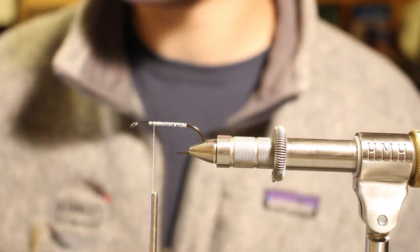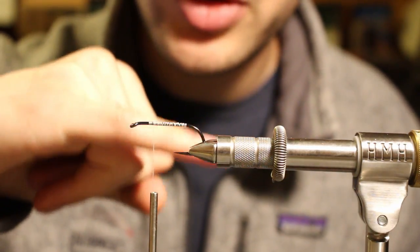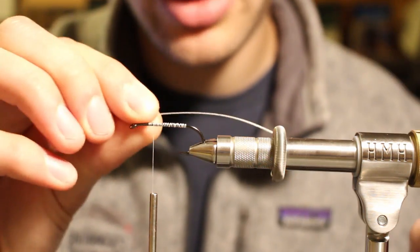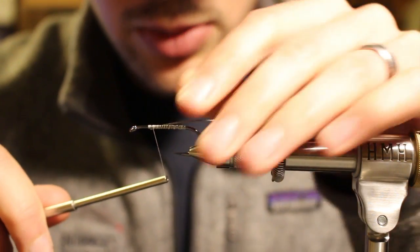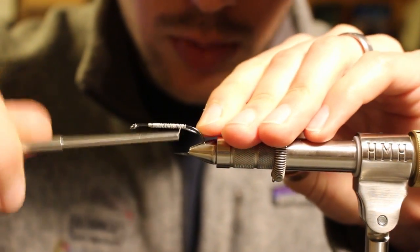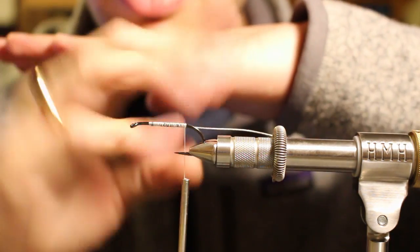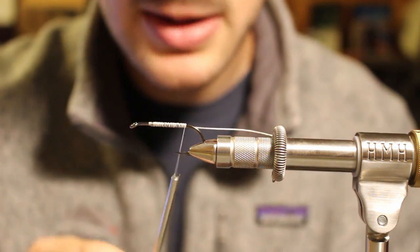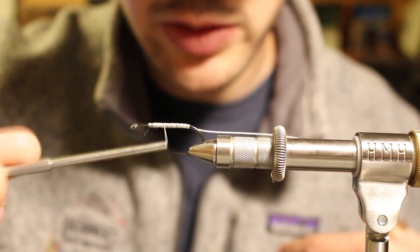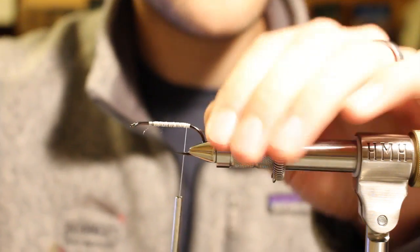My personal preference is to pin my wire to the side of my hook. If you look at the side of your hook and split it into eighths — an eighth above the quarter and an eighth below the quarter — you're going to create a flat surface with respect to the top of your hook. I come in, catch the wire with a nice pinch wrap, run that down the entire lower eighth, which is the lower portion when you split the hook into quarters. I run it to the start of the bend. I'm going to flip my vise over so you can see this — it's going to invert to the top. You see that? See what I'm saying?